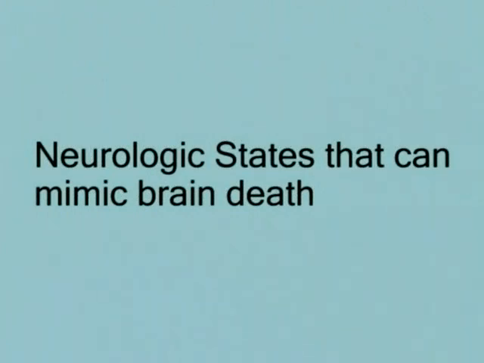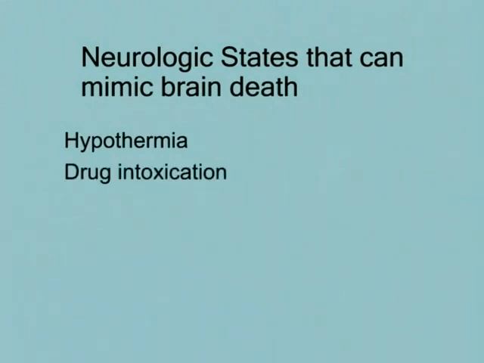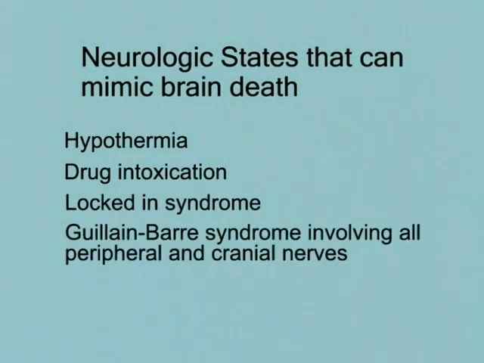Neurological states that may mimic brain death. It is of primary importance to be aware of common mimickers of brain death. Again, conditions including severe hypothermia, drug intoxication, profound hemodynamic derangements, and neurologic dysfunction including locked-in syndrome or Guillain-Barré syndrome involving all cranial nerves and peripheral nerves may appear as brainstem death. All of these confounders must be ruled out or corrected.